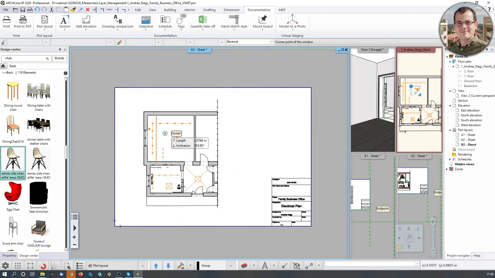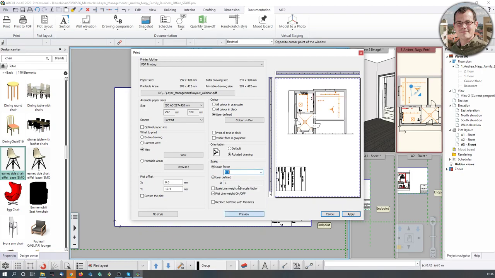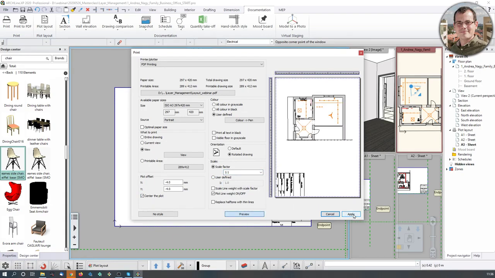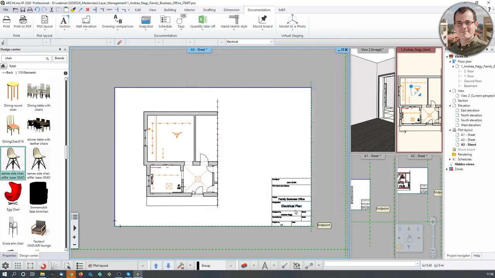So here, when you do this, the software automatically activates the layout in which you are working. So that's page number 3. That is the layout. So what I'm looking for. So it will be page number 3, 1 to 1, center the plot, apply, and I think I'm good to go. So I'm just going to hit print. And I'm waiting for a second until the PDF writer does its magic, and then I would walk away with a 3-page PDF. Page 1 would be an architectural plan, page 2 would be a furnishing plan, and page 3 would be my electrical plan.